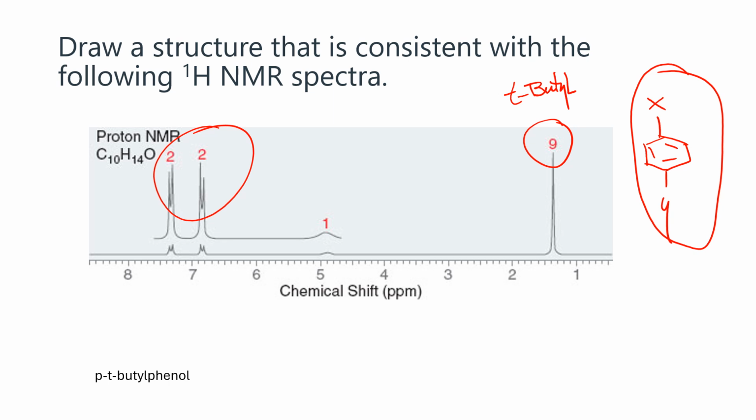So this is 6. If tert-butyl has 4 carbons, it matches. Tert-butyl is 4 carbons. This is 6. So I have the carbons. It matches that. And my guess is that this is the OH. It is within the range, and it's small, which makes sense if we have an exchange. So I'm going to draw my molecule as a tert-butyl. I know it's para substituted. So that is my molecule.